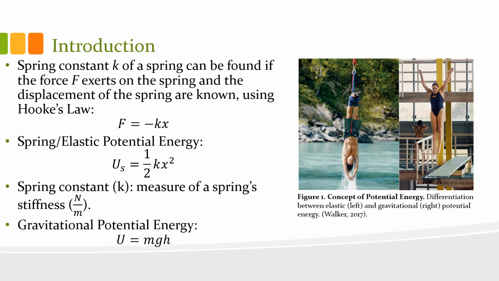Another important concept is the gravitational potential energy. It is the stored energy of an object when it is placed at a certain height. It is known as U equals mgh, that is the mass of the object times the value of gravity times the height the object is at.